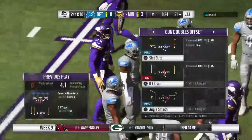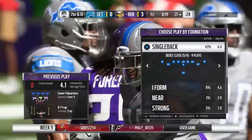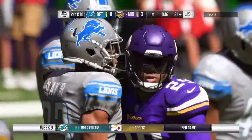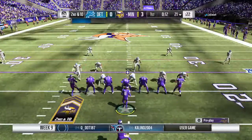The scouting report on him is that he doesn't possess the eye discipline to be an elite linebacker, and what that means is his ability to read, react, and make a play. But on that one, he looked like one of those guys. The rush defense stout on 1st down. Here's 2nd and 10 from the 20.